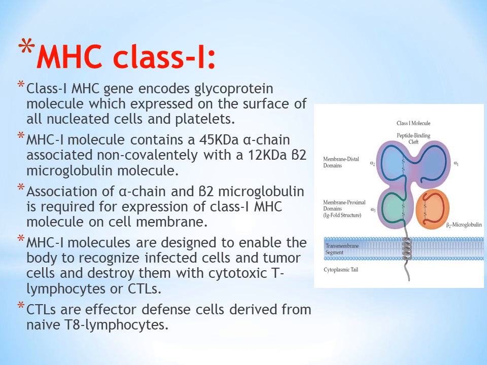Alpha 3 is an important site which is responsible for binding with the CD8 lymphocyte, whereas the groove which is formed by alpha 1 and alpha 2 is responsible for binding with the peptide. The MHC class 1 molecule enables the body to recognize infected cells and tumor cells and destroy them with cytotoxic T lymphocytes.